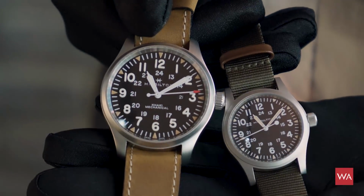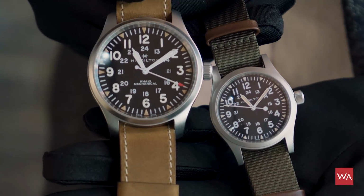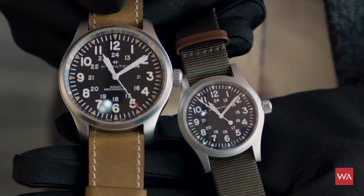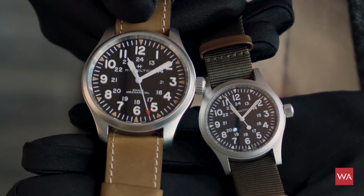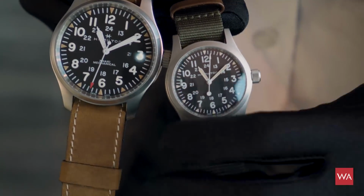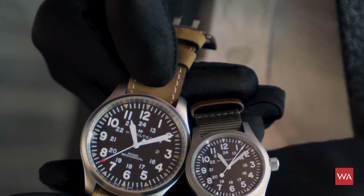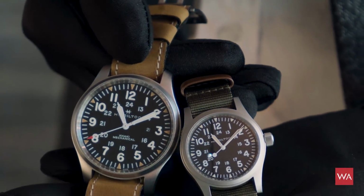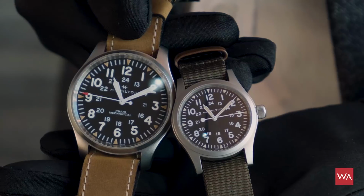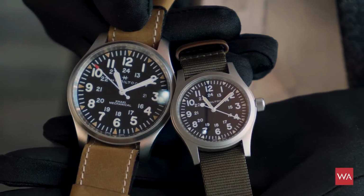In this case, I've got the prices in euros, but anyhow, it's under 1,000. And the big one, it's 50 millimeters. It has also a hand-wound movement and sells for 995 euros. So really, you get amazing, nice, beautifully made watches in a good and undoubtable quality from Swatch Group, with NATO straps, with leather straps, and all that clearly below 1,000 euros if you want. So there's nothing to argue. There are a lot of mechanical watches on the market done in an excellent quality for a really, really interesting price.